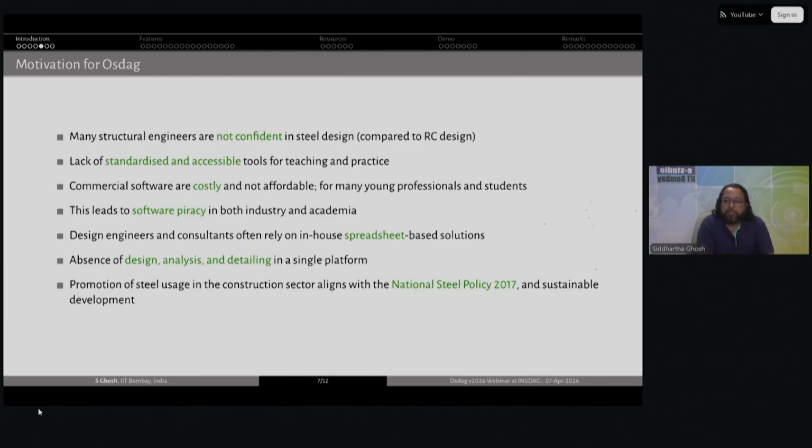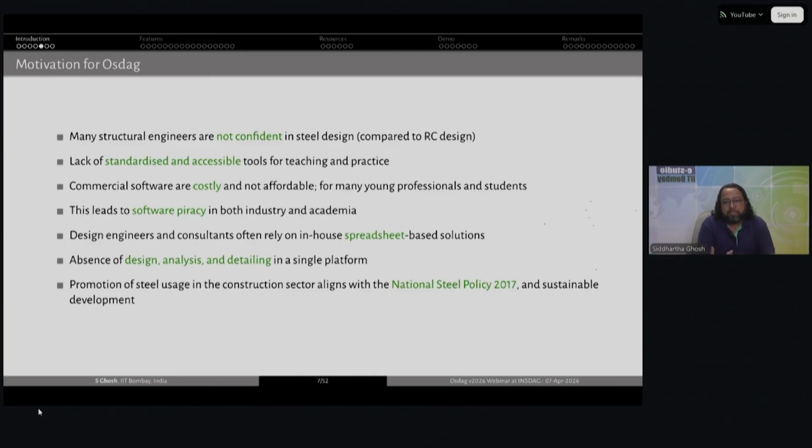Everybody was so comfortable in doing, let's say, a 3 to 4 story simple building frame or even an RC chimney, but still people were not so confident. And also for teaching and for practice, we didn't have many guidelines. Yes, we had a TRM then, but as you heard from Mr. Mishra, the TRM really needed updating. TRM didn't follow the updated code of 2007. And of course, commercial software is costly, you talked about that. So all of this led to a lot of software piracy. We were not very concerned about that in those days, but I think our culture has changed, and we are trying to come out of those situations. And many of the organizations are very serious about the kind of software they use, which is a very good sign.